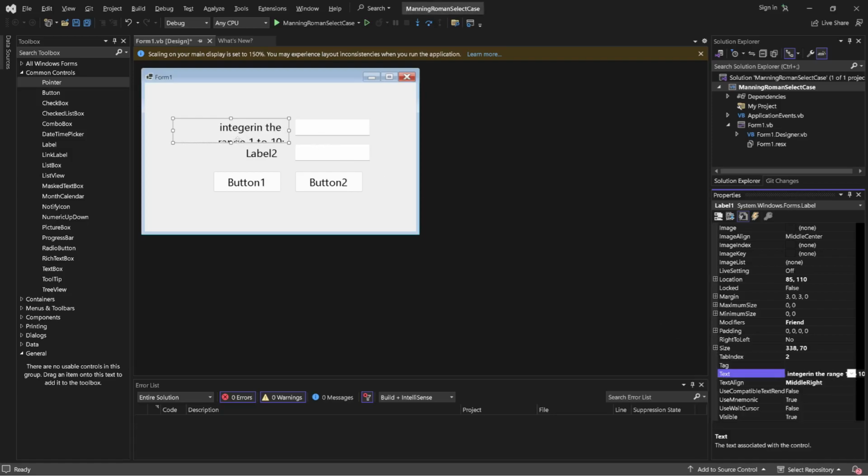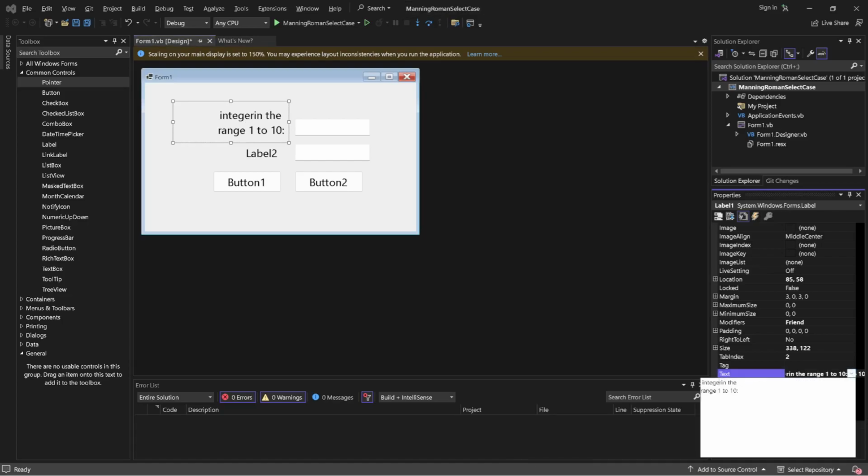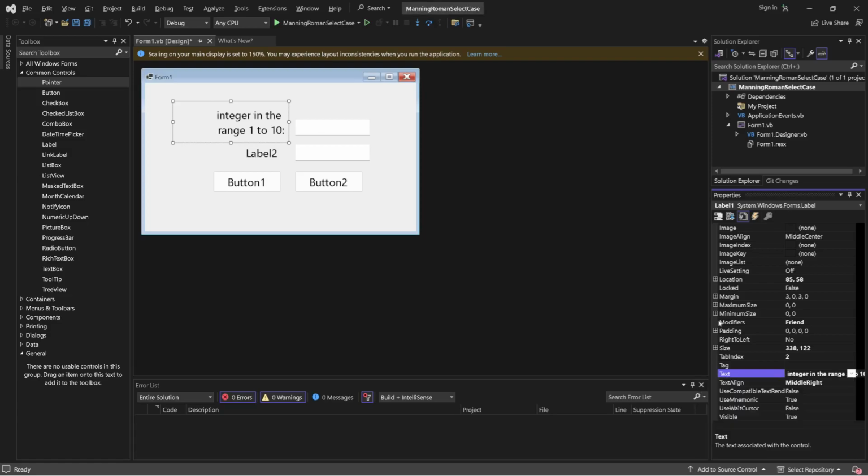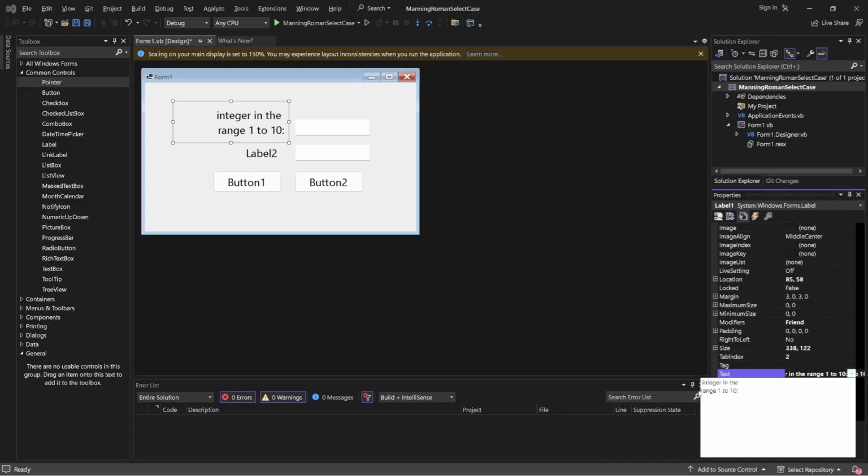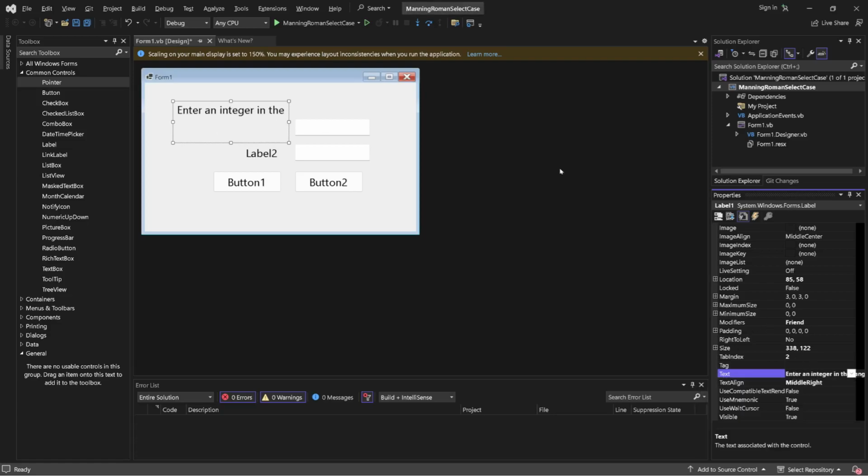There we go. Looks like my font got a little big. I guess I will enlarge that. I like it nice and readable. And oh, let's go fix that. Grab that little spacer. Integer in, oops, in the range 1 to 10. Little bit. Oh, where's my please enter? Enter. Now, looking a little better. Oh, I lost my new line. What's going on here? Oh, I guess I just have to widen it.